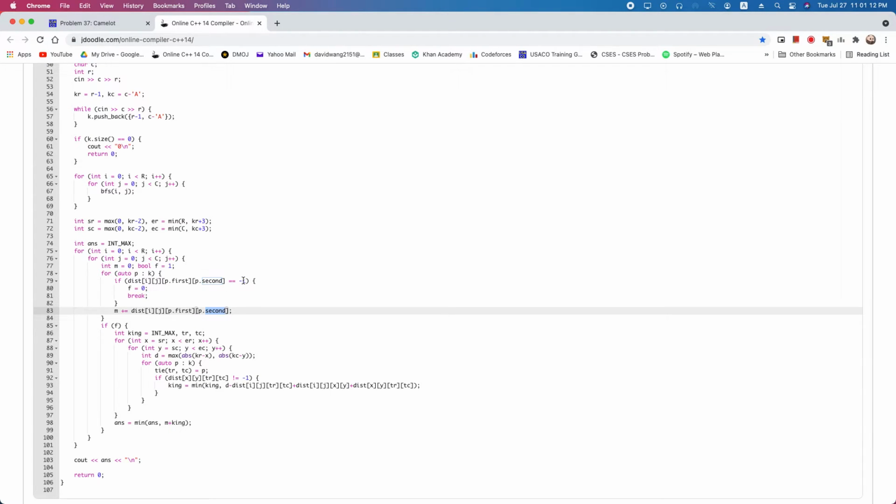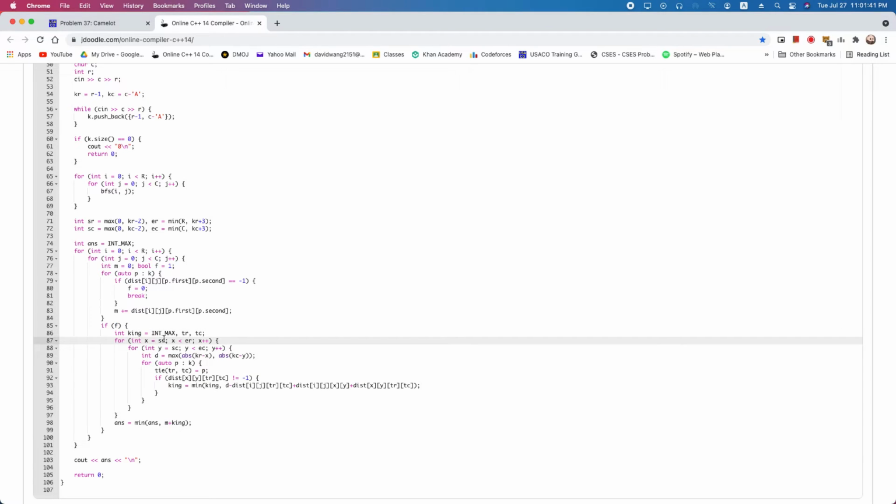So if it's -1, this means we didn't find any possible ways to get to ij using this knight, then this part I'll just set this to 0 and break, and we will check if this f is equal to 1 or not. If it's equal to 0, then we know that there isn't a possible way here, so we'll just continue into the next position and check. But if it is 1, that means we can find the optimal solution in this position.